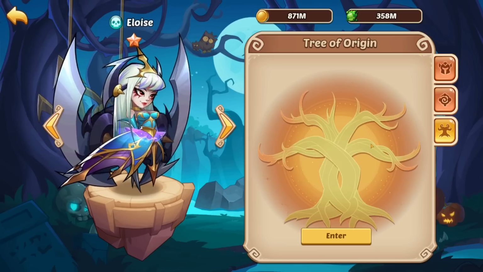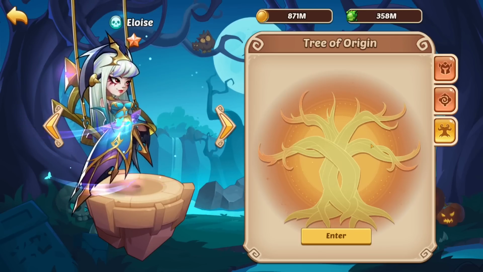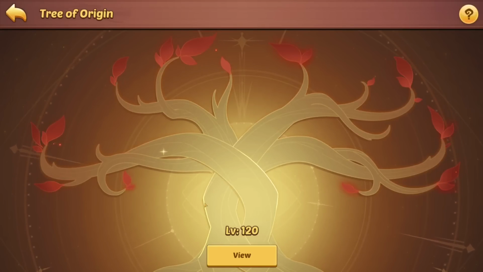Make sure you're using that Ignis to give your Eloise control immunity against pesky waves like Tara, but you should be okay. So once you start establishing Spiritual Essence, or maybe you've even unlocked some for free from an event, you will go ahead and enter the Tree of Origin and use your Stellar Shards to upgrade this. That will make Eloise even stronger and allow you to clear even more game modes and get even more resources.